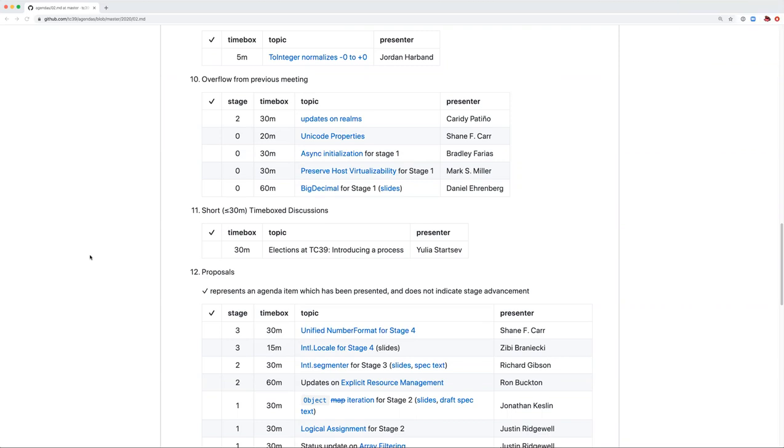Sure. So async initialization is just, there is a problem where classes in JavaScript cannot accurately handle a constructor that returns a promise. So something that is not initialized synchronously, such as not being able to fully initialize all of its fields safely, can't actually install class properties or class fields properly, since they install the fields on the promise of the superconstructor rather than on the instance that's wrapped by a promise.